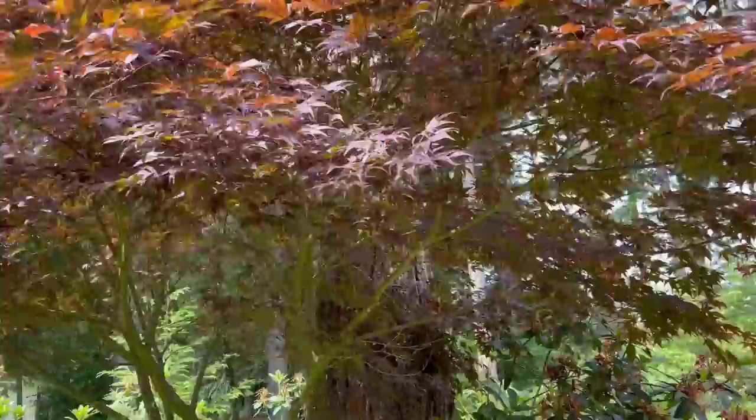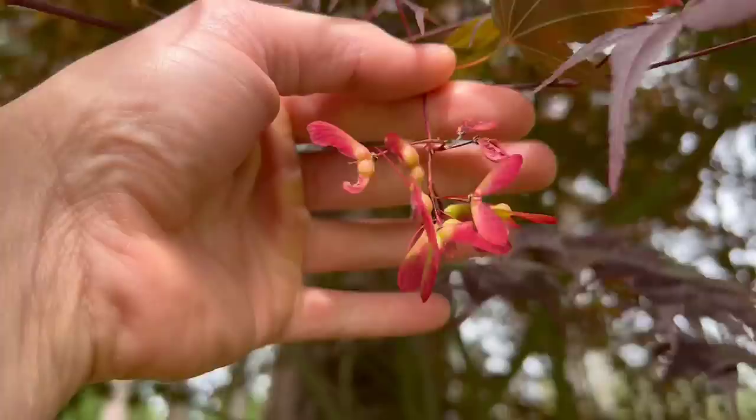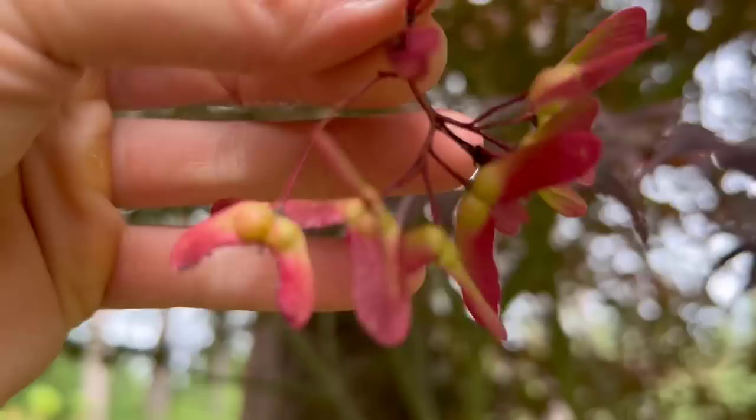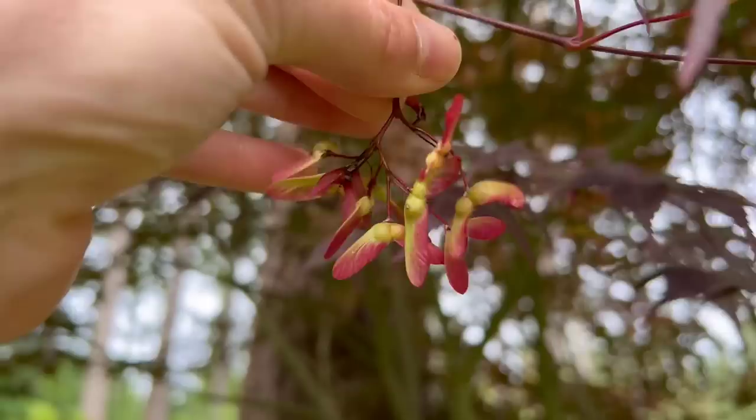People want to know, can I pick these seeds now and start germinating them or start putting them in the fridge and get them ready for springtime or for next springtime? And the answer is no. These little seeds are just not fully ripe yet. You can see right here, they're actually pretty soft. They don't have that hard coating shell around them right now, and they're not fully developed and formed, although they look really nice. They're the right size almost. Some of them are a little small there, but they're just not fully ripened yet.